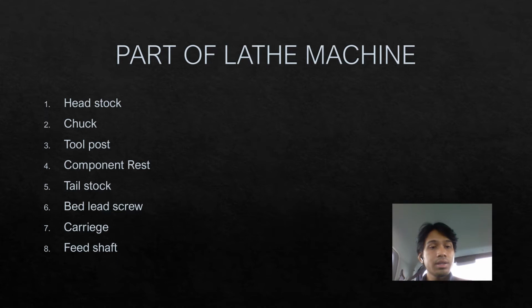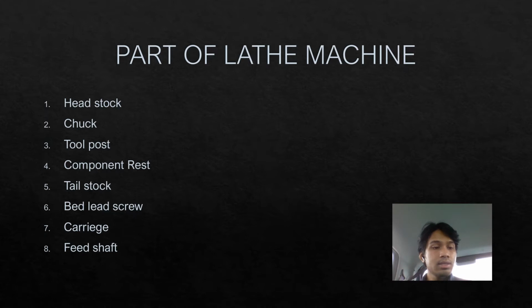The third part is the tool post. The tool post is used to hold various cutting tool holders. The next is the compound rest. The compound rest in its various settings supports the tool post and cutting tools. The next is the bed. The bed of the lathe machine serves as the foundation for all of the lathe's other components. The bed is supported by large box section columns constructed of cast iron or nickel cast iron alloy.